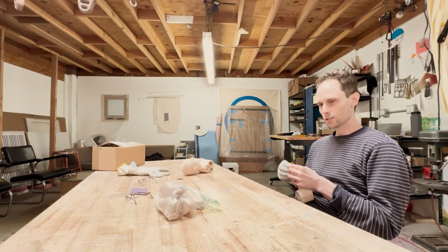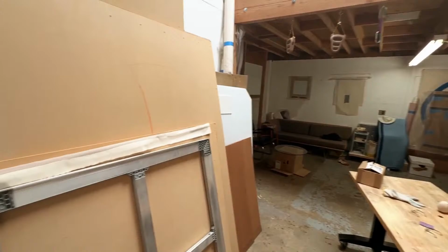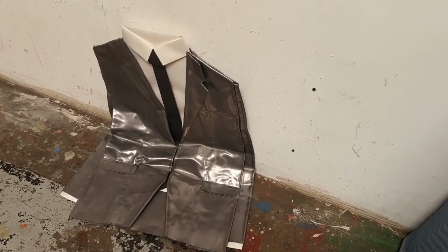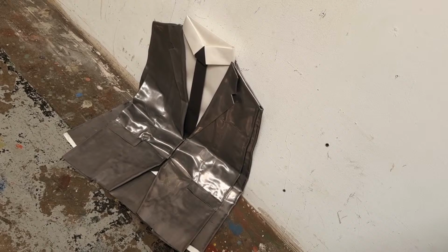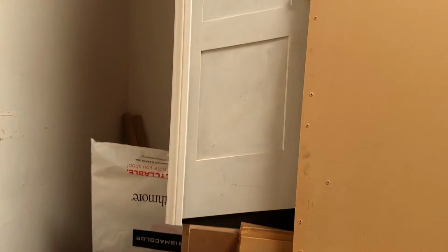Communicating two dimensions with a three-dimensional object. So a lot of these projects, like the door and that stool and even the jacket to a degree, I almost think the jacket does it most successfully, are trying to be ambitious in the same way that a drawing tries to be three-dimensional. I want these three-dimensional things to try and be two-dimensional. That's a really, really well put way of telling it.